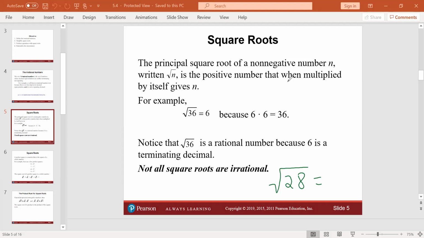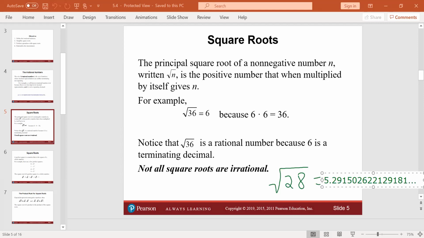Give me that square root symbol. And you're going to get 5.291502622129181. And here's the skinny. Your calculator says it stops. How come the calculator can't show an infinite number of digits? Well, because that's silly, right? The calculator is a finite thing. So the calculator makes it seem like it stops.